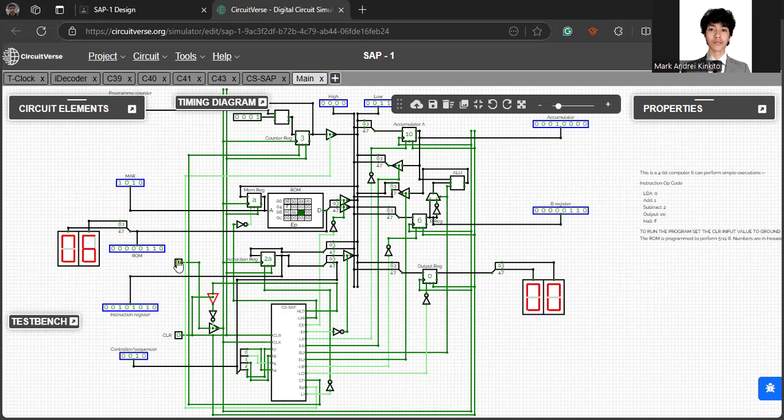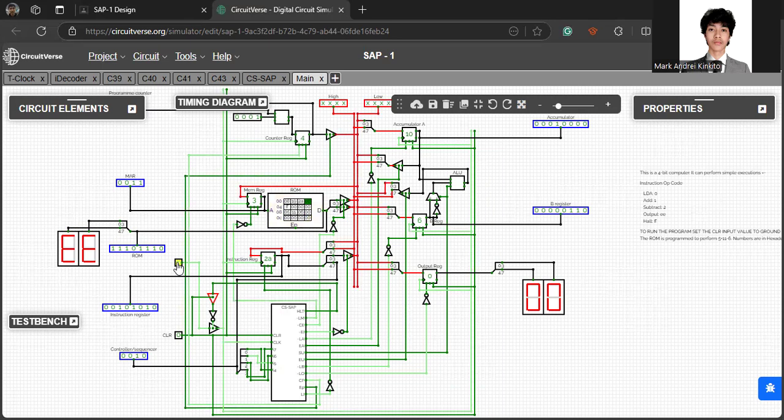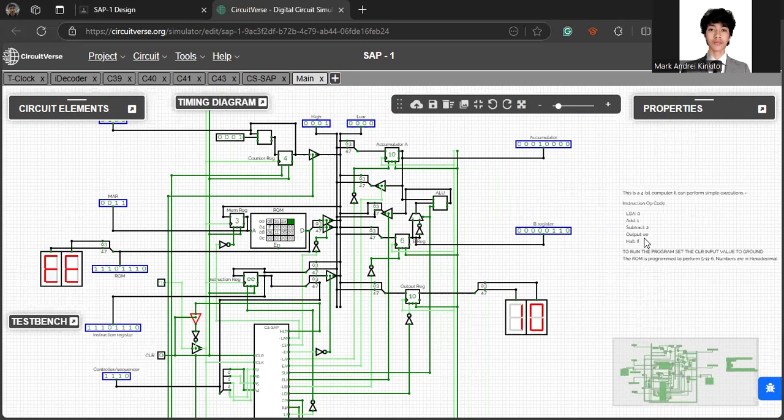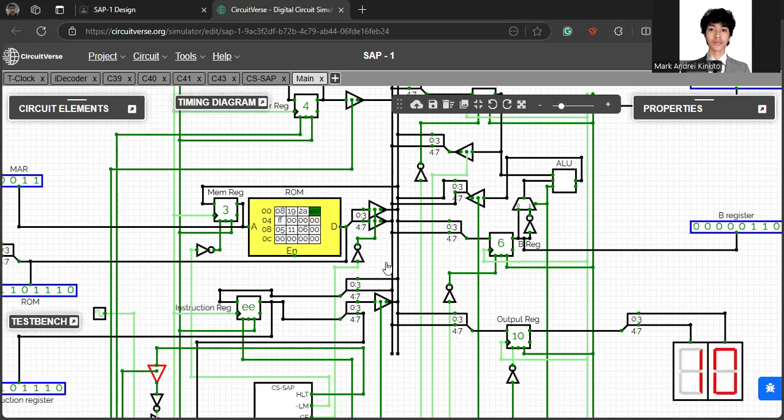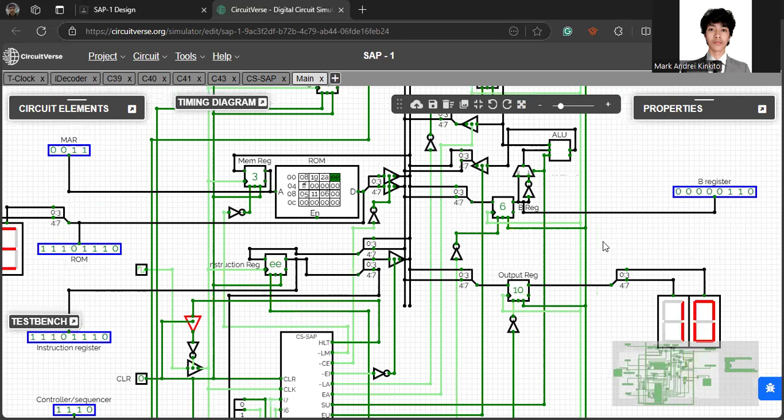Then we're going to display at the next click EEE, which is here, stored in the value of the ROM. Now it is registered. So we have output in EEE. As you can see, EEE, the value is now registered in output.